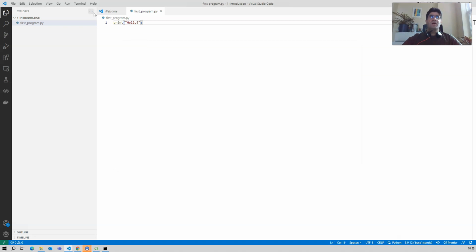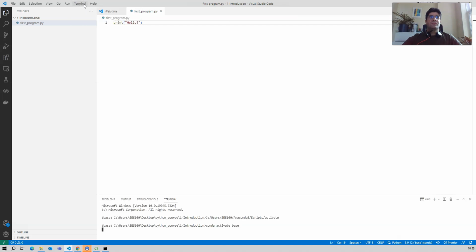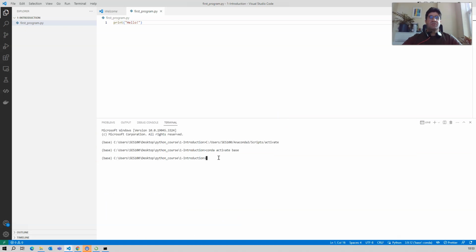But one of the beauties of Visual Studio Code is that because it's an integrated environment, you can access the terminal just through the Terminal menu. You can open a new terminal and it will show you this terminal. So now I can run the same code from this terminal inside Visual Studio. We can say python first program.py.